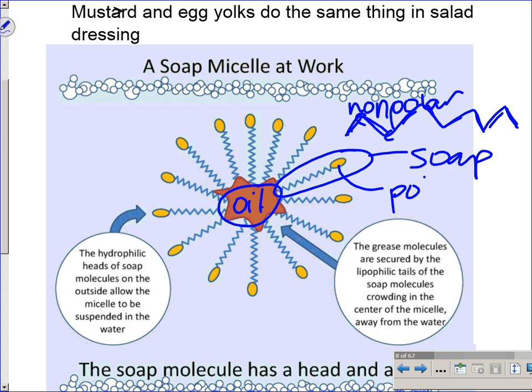A polar end, and they say it's a hydrophilic group, and hydrophilic means water loving. Water, hydro, loving. So a bunch of soap molecules will surround a piece of oil or fat, and they'll wash it down the drain when water normally wouldn't be able to do that. That's how anything works, like detergents. Detergents actually have enzymes in them as well, but it's also how soap works for washing dishes, washing your hands, anything. It's called a soap micelle when it forms a little circle around it, but the big piece I want you to know is that it has a polar end and a non-polar end.